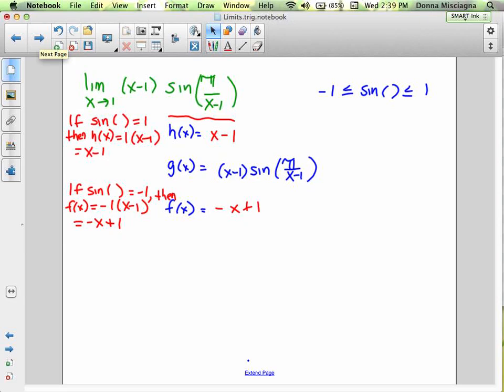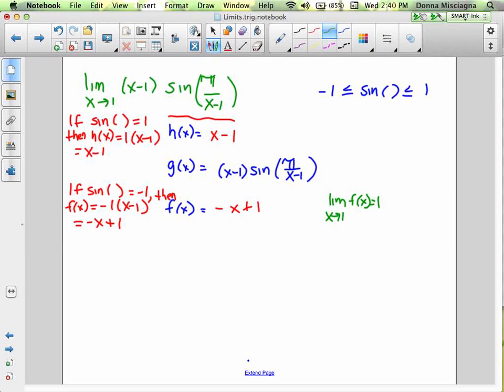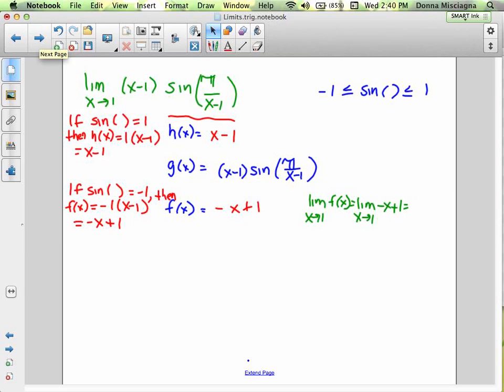All right, so now let's take the two limits. I'll write green this time. So I'll put that over here, I guess. So the limit as x approaches 1 of f of x, which is the limit as x approaches 1 of -x plus 1, we can plug in. That's just going to be -1 plus 1, which is 0, because the negative's already there.